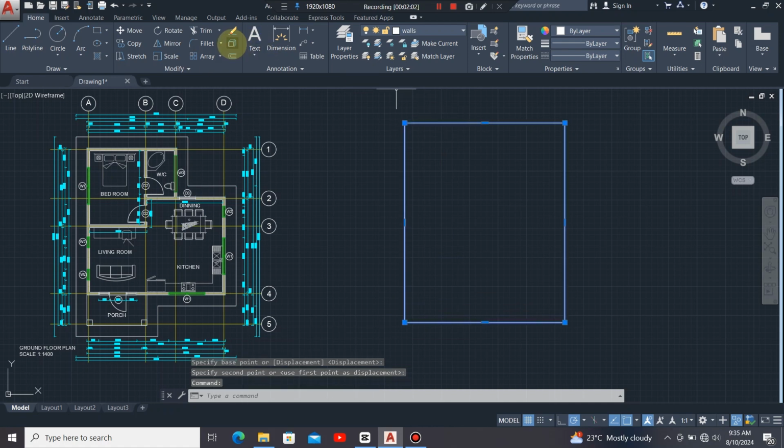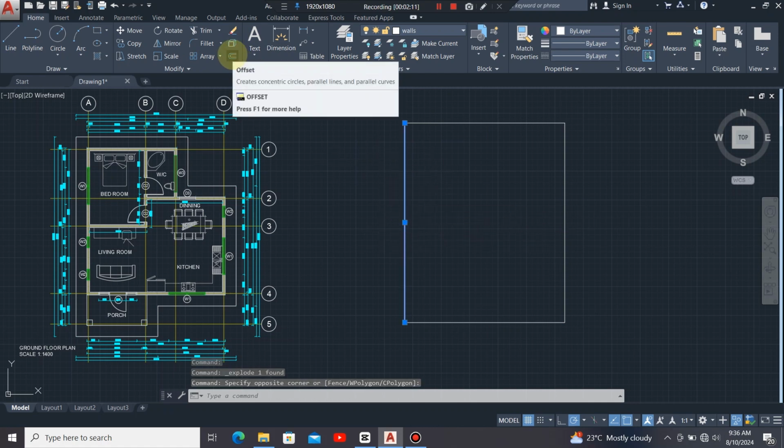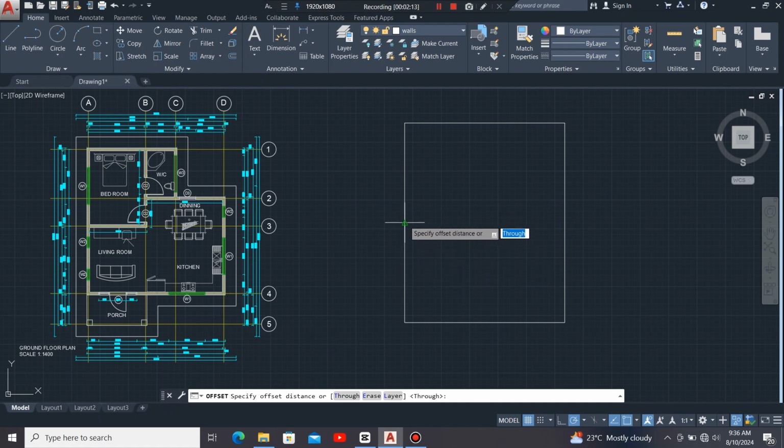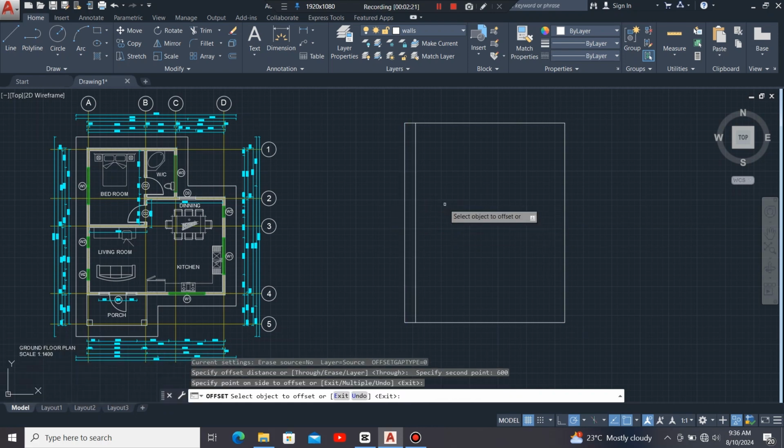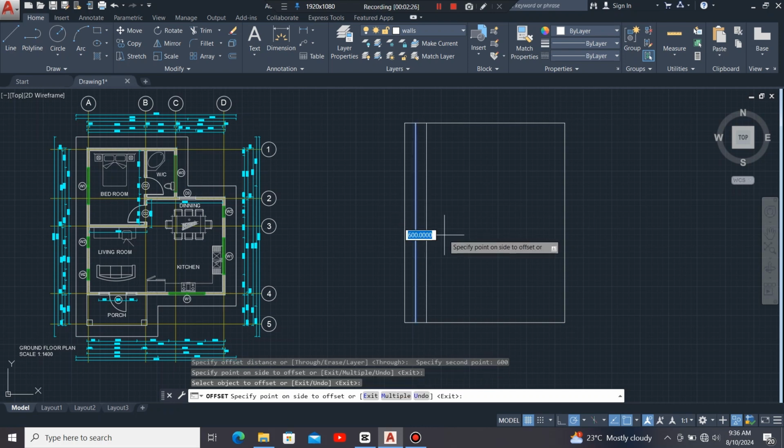Then I'll explode it. So after that, I'll highlight that line. Then I'll click at the offset command. Then after that, I'll offset that line at a distance of 600 millimeters. Then after that, I'll offset the same line at a distance of 150.